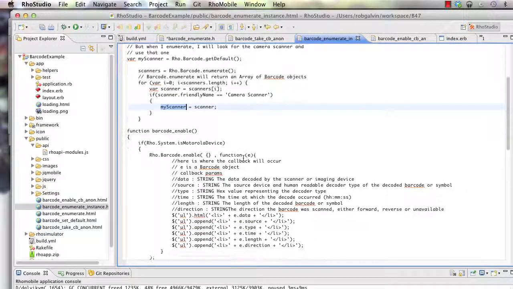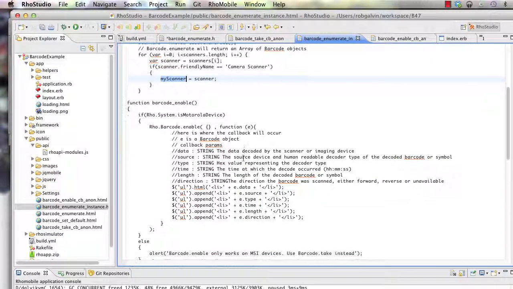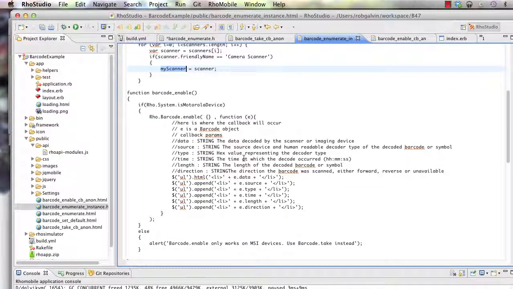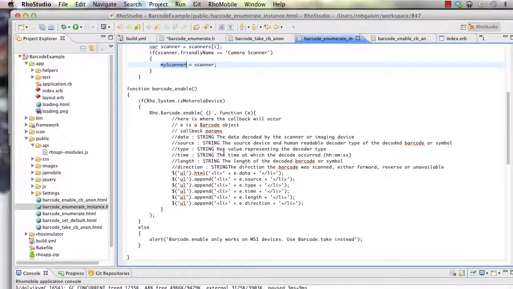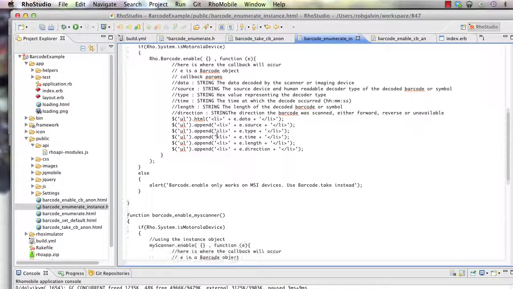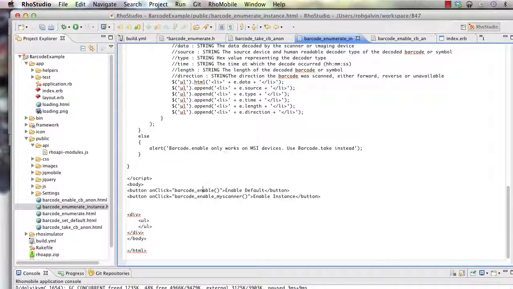I'm just showing you the difference here in actually using this API in the application. So I have two buttons, one calling barcode enable and one calling the barcode enable of my scanner instance.